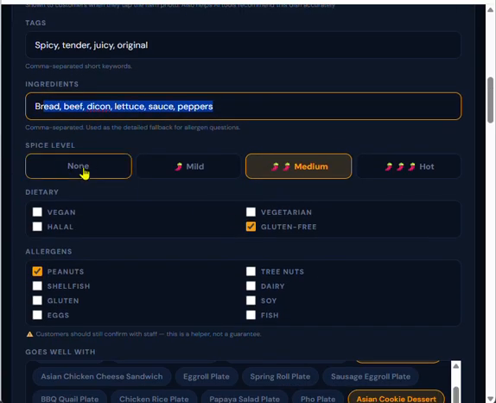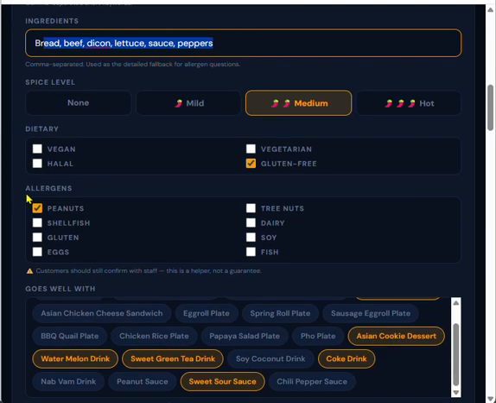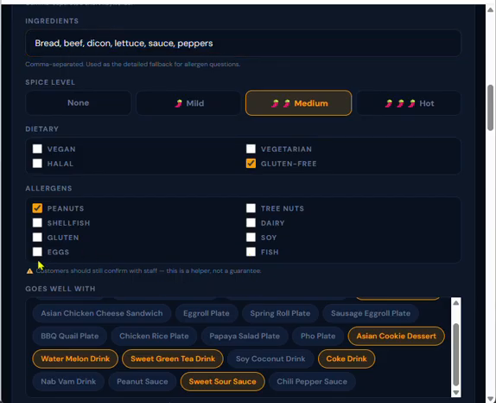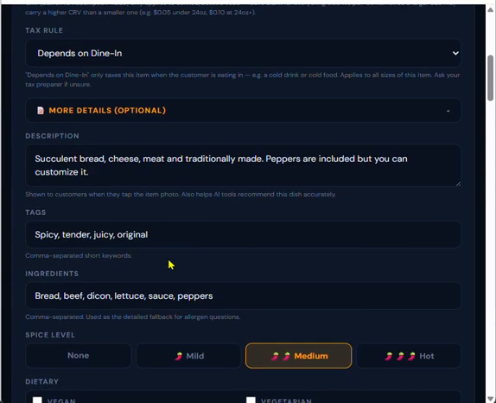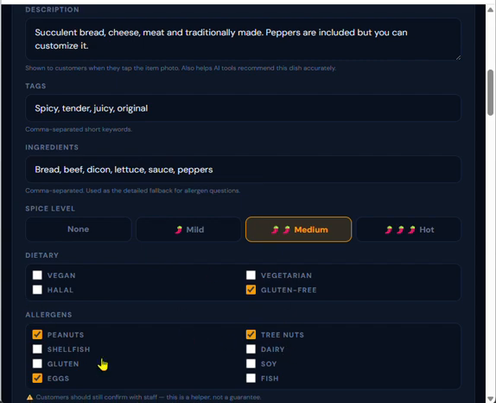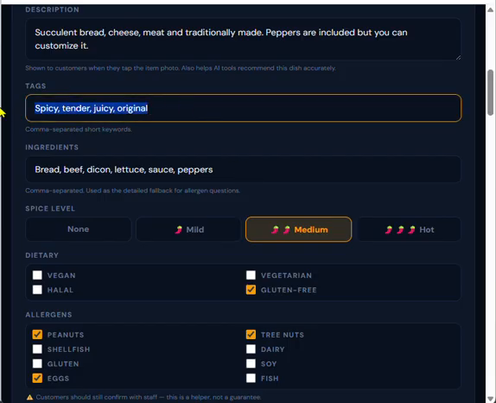Spice level, you can set that. Dietary, you can set that as well. Allergens, if there are any allergens here, I'll add eggs and tree nuts. These fields down here are very important, so make sure you select what you need to, especially the tags here as well.